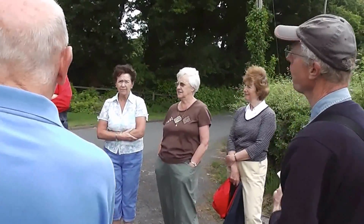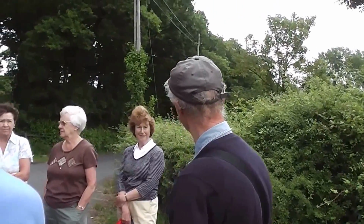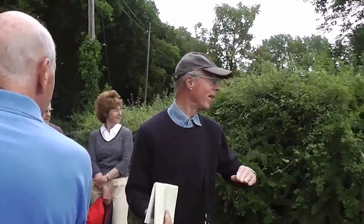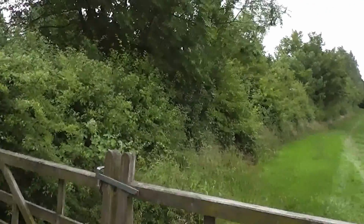Yeah, we're on Nobs Crook here. Not quite sure what it's called. Nobs Crook could be part of a shepherd's crook. In the past, it's had a K on it in other land maps. Here from Nobs Crook, there's a large house called Fowler's Court. We can't see it; it's hidden by trees.